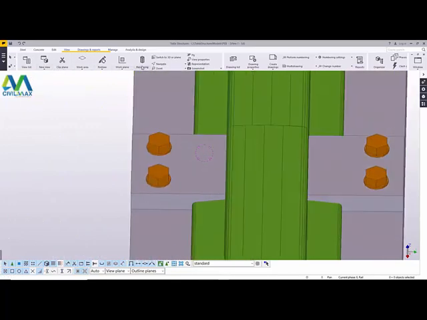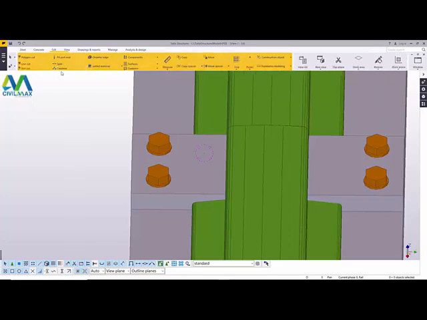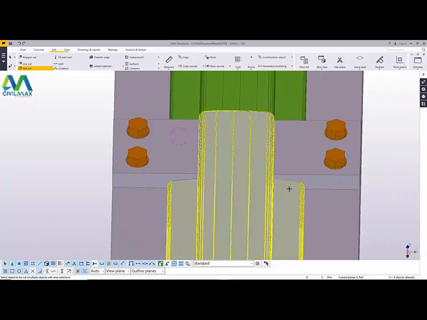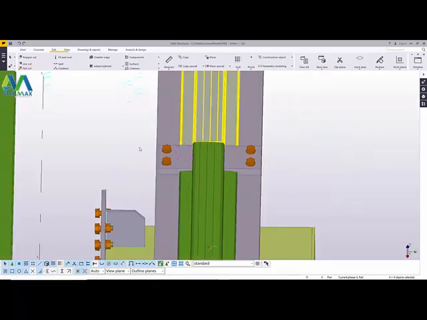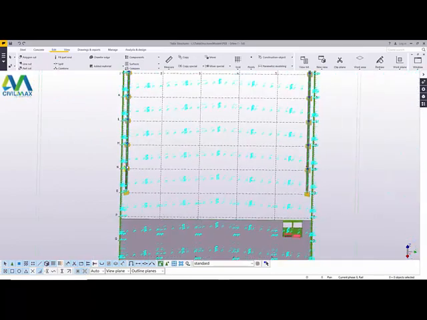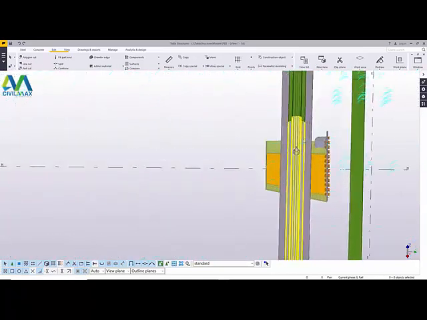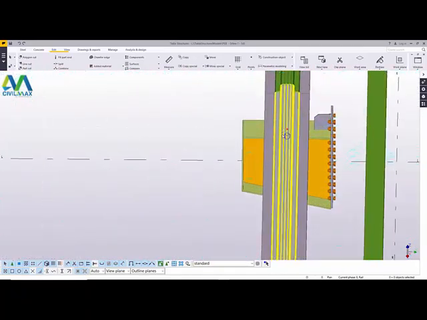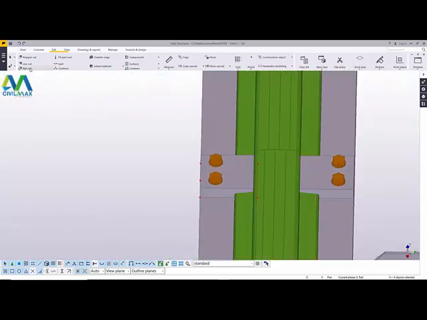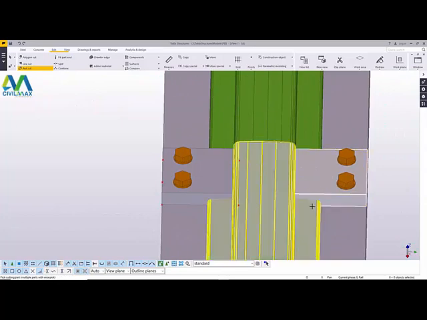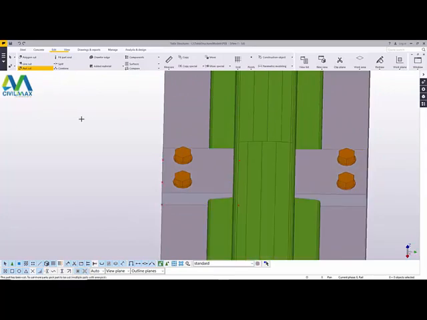I'll come to edit, pick part, then press this. That has been trimmed off. Move all the way to this end, and I want to trim it. I want to trim this part. I'm not able to reach it. Where are these ones here? I want to click part. I want to trim this by that part, by that part.